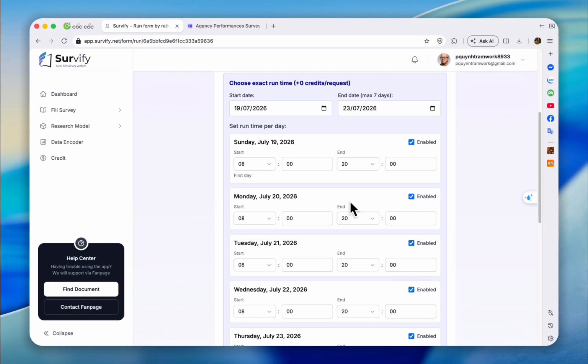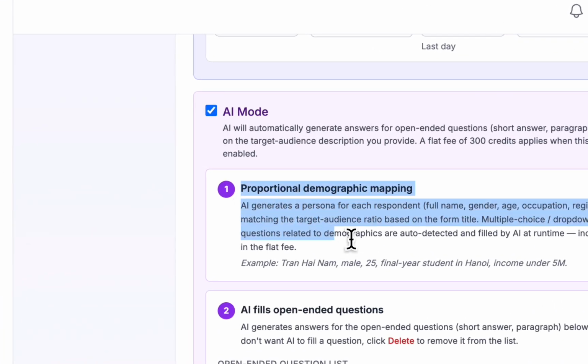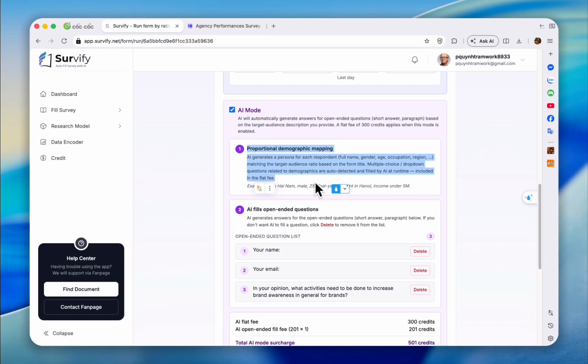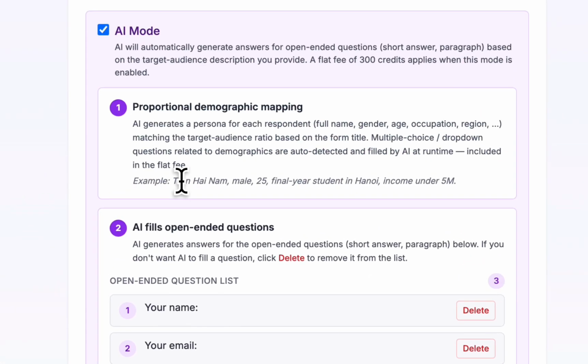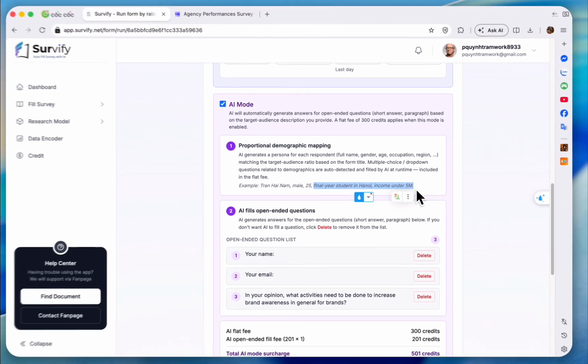Okay, so another feature is AI mode, as you can see right here. When AI mode is enabled, Survify can generate more logically consistent demographic patterns. For example, names matching genders, age matching educational level, or even income matching your status.